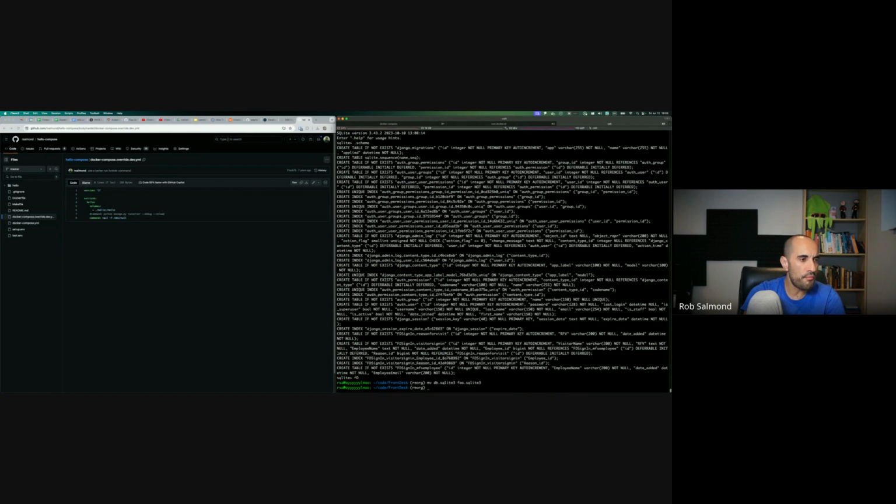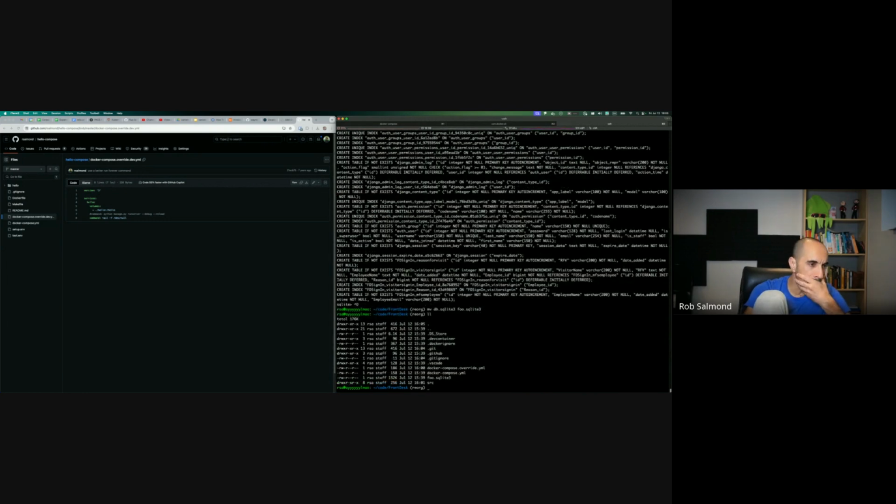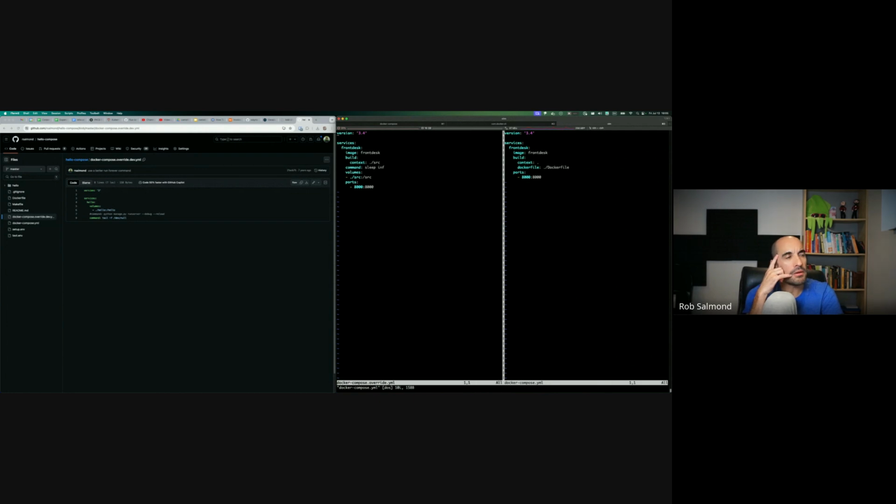How do we want to do this? Okay, let's just say that we want to have the database persist. How can we do that? We'll put it in the override.